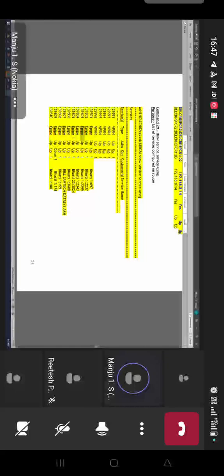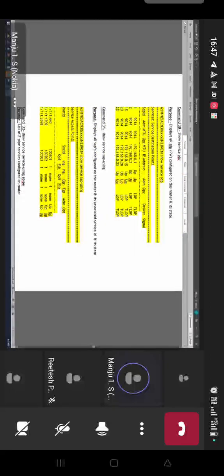If you want to see only ePipe services or only VPRN services, then we give show service using with the service type. If I want to see ePipe, then only ePipe services will be shown. Instead of ePipe, if you give VPRN, only VPRN services will be displayed instead of all.